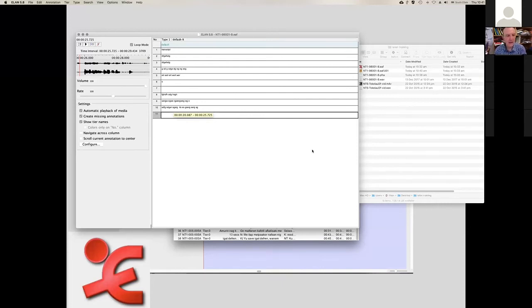I think you can, because it is a bit of a problem if you want to get people using this and they have to be switching between segmentation mode and annotation mode and transcription mode. It takes a little bit of doing. But I've run a lot of training workshops, and people in general get this very quickly, and it works very well. What we often do next is to add a translation tier, because somebody doing a transcription often wants to add the translation straight away. So just a complete free gloss translation. And we can look at how to do that in a minute. But Simple Elan will do a lot of this, yes.